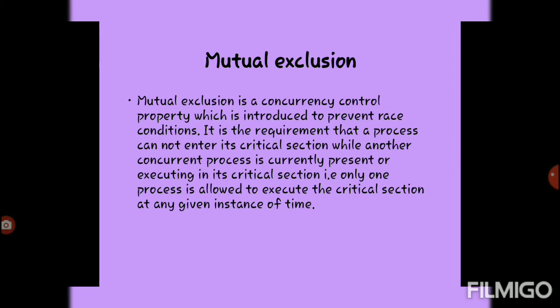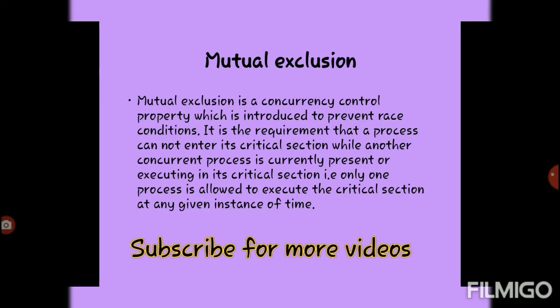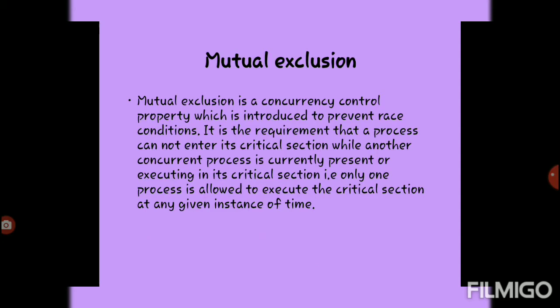Mutual exclusion is a process of handling a single resource. The resource should not be handled by more than one process at a time. If a process is using a resource, the other process should not interfere in using the same resource. Only when the current process releases the resource can the waiting process access it. So this is called mutual exclusion.